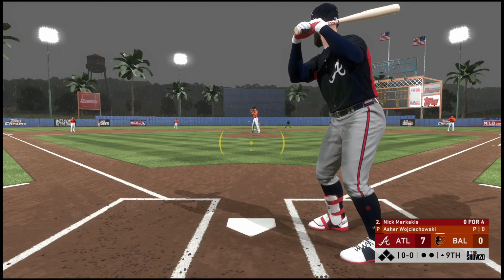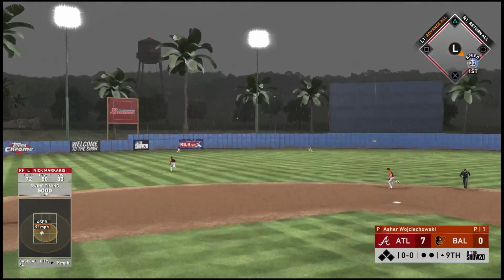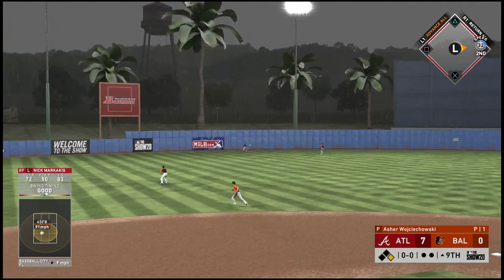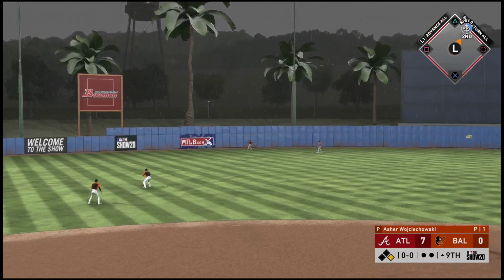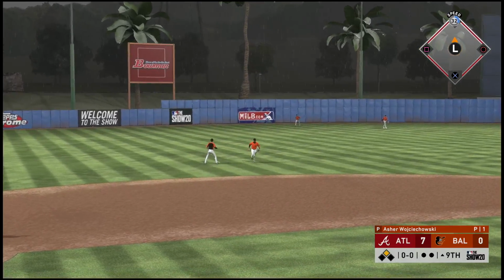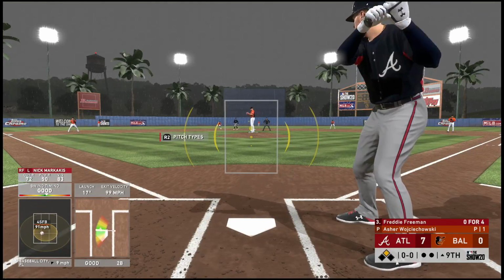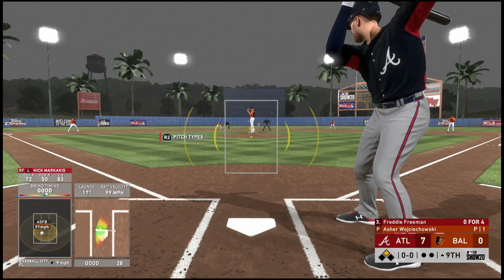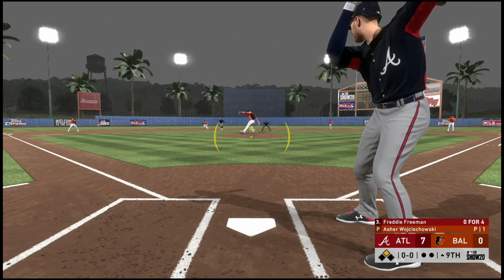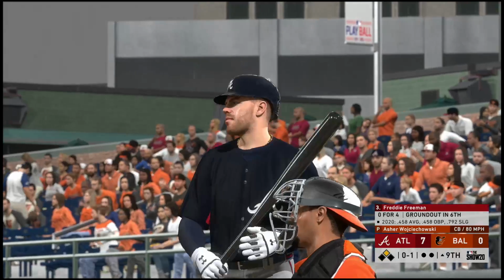New inning set to get underway, and that'll bring forth the veteran outfielder Nick Markakis. Well hit the other way, and it's into the gap. Markakis will round it at first and head for second now. And he is into second base with a leadoff double. You always want to start an inning off with a bang, and I'd say this qualifies. He gets a fastball and doesn't try to do too much with it. Goes with it to the opposite field towards the gap and picks up the leadoff double.